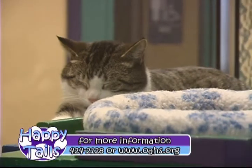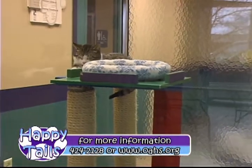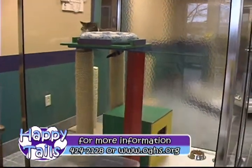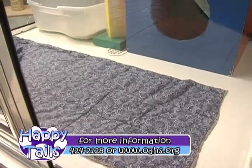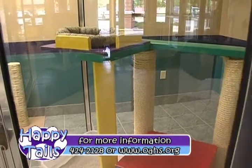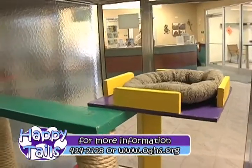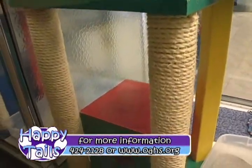Our condos are beautiful. They're all glass. They're actually a shower stall that we had custom made. And they really do meet the needs of, as you said, cats so they can hide and scratch and do all those different kinds of things. But they aren't as attractive as, obviously, the community rooms, and people aren't as drawn to them. So the truth is that very often these cats get passed over. Despite the fact that our matchmakers, our adoption people, are sharing information about them, people just kind of walk by them and keep going. So we wanted to take the time today to explain why some of these kitties are in condos and maybe talk individually about the cats themselves.